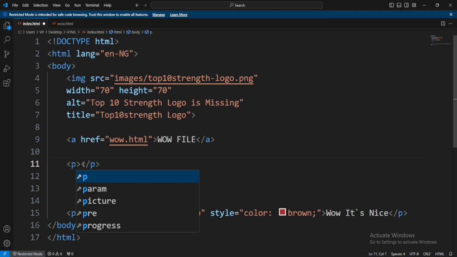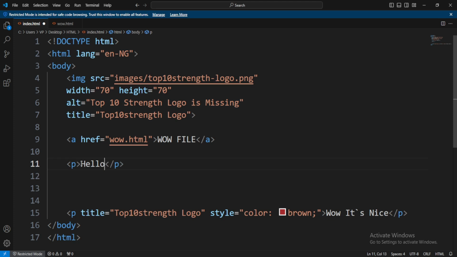So that's why every time you want to use P, just write something. Hello, we are done for today. There are a lot of miracles here. I'm going to be showing you many advanced features of HTML in the later future. Let's just keep going.